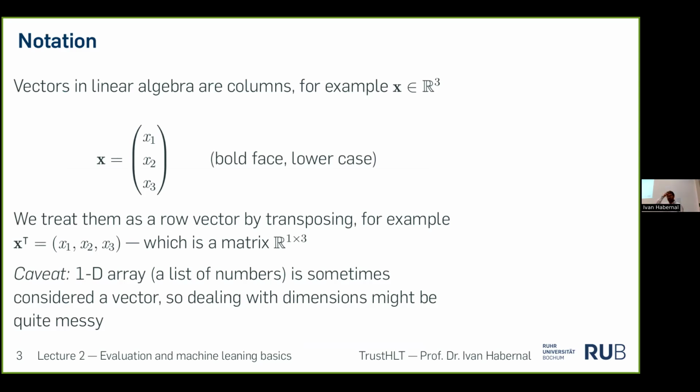So, a little bit of notation. We have things called vectors. I mean, everybody had linear algebra, everybody had calculus. Good. So this is not surprising. So we have vectors. I think vectors in physics or mathematics are typically column vectors, and if you wanna treat them as a row vector, you write these ugly things like x transposed, right? I think folks in NLP or deep learning, it depends. We never know whether the vectors are column vectors or row vectors. Mostly in this lecture, we'll be using row vectors. So keep that in mind. If you're in doubt, just ask. But we'll be using row vectors, and this is just an arbitrary decision, so to say.